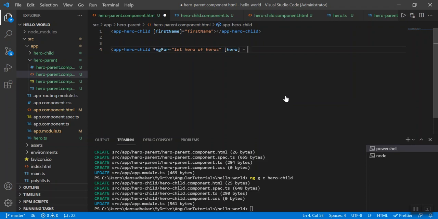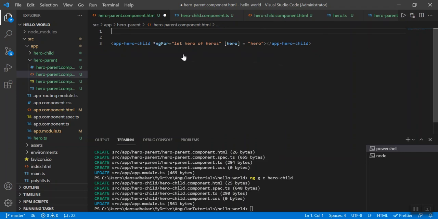So we are passing each and every hero object inside this hero expression. Now just save it. Now I'll remove this. So we are iterating and passing each hero object to the child component. So instead of a string, now we are getting a hero object.